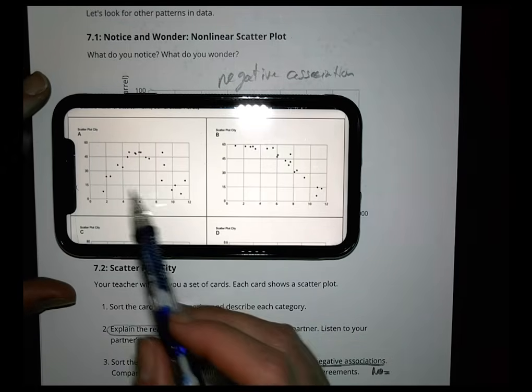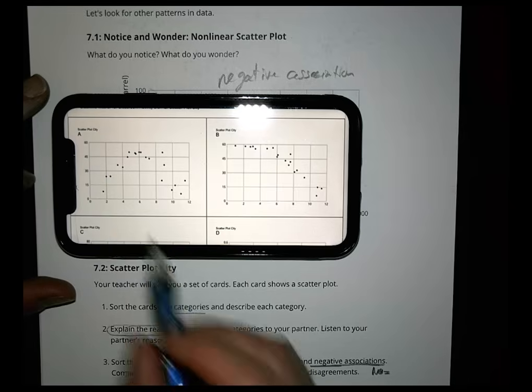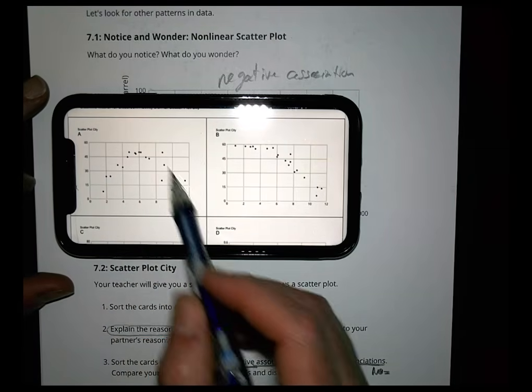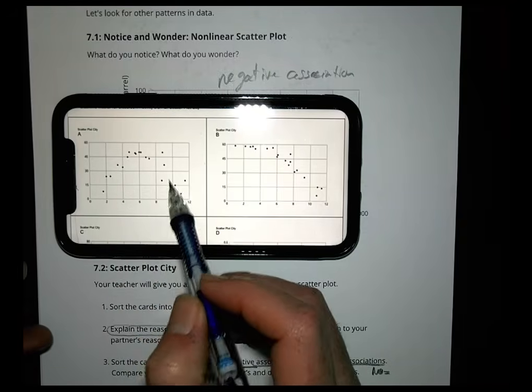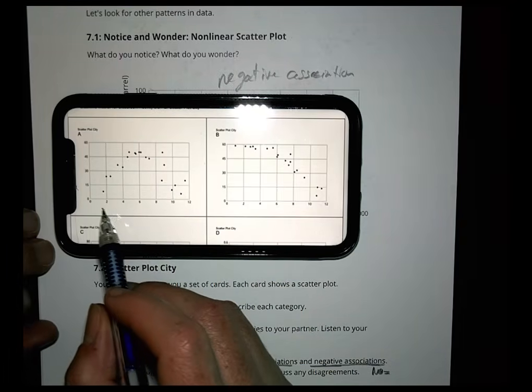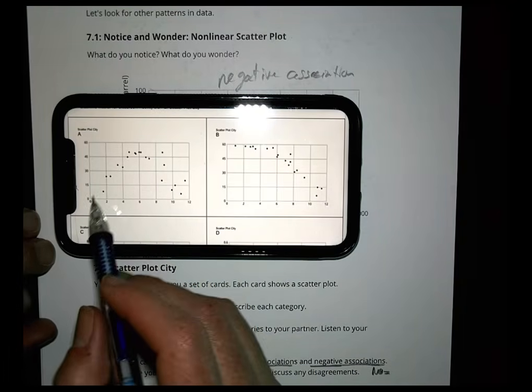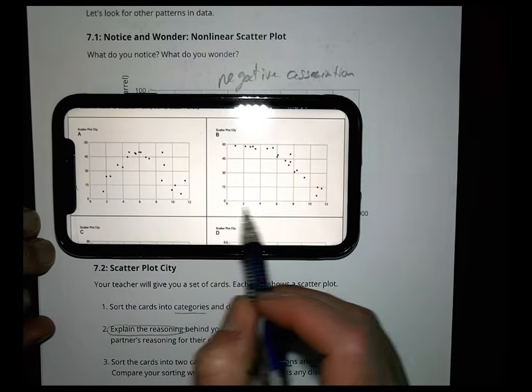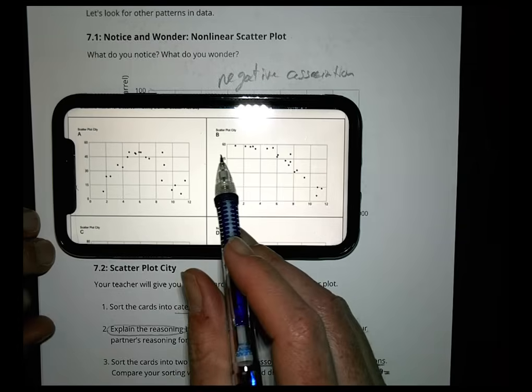For A, we can see the curve goes this way, and we have a kind of crazy curve like that. I don't know what that is. We can see we have whole numbers here, 2, 4, 6, 8, 10, 12, and 0 to 60. When I compare that to B, B is also 0 to 12 there, and 0 to 60 there.